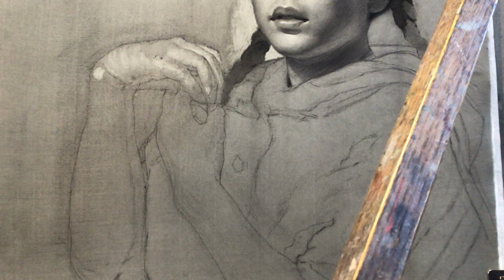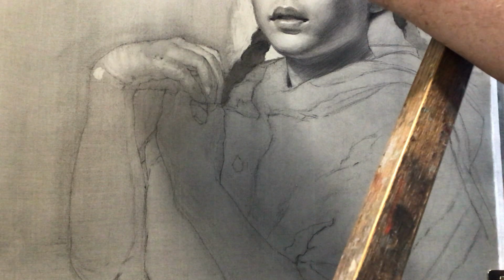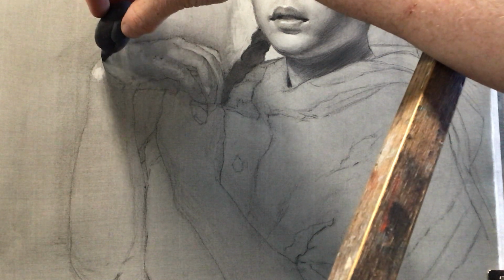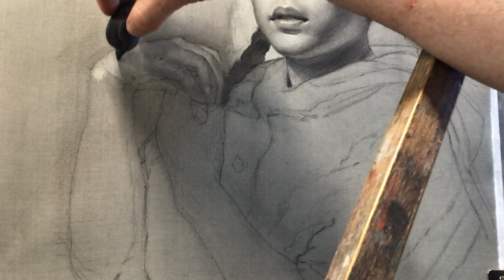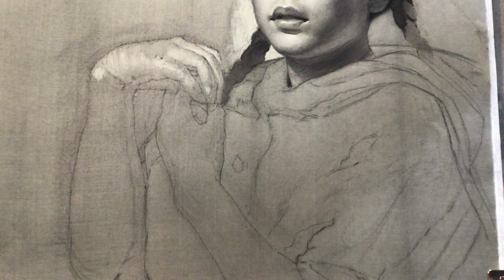It's 5 o'clock. There's a little light on the head of the ulna here, and very simple, quiet transition into the adjacent carpal bones. So right now I'm hatching with the eraser just to get the feeling of the turning form.